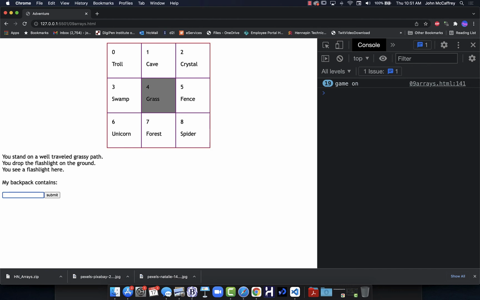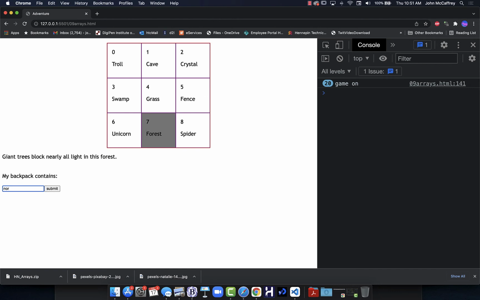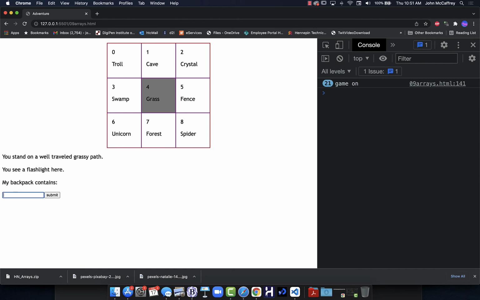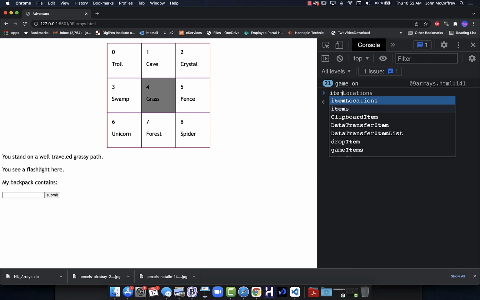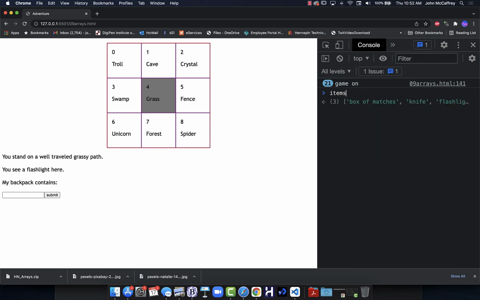So we can see something's happening here. South, north, I see a flashlight. We've got a little issue here, that it's only showing me that. If I just say items and look at that, we can see items actually has all three elements.